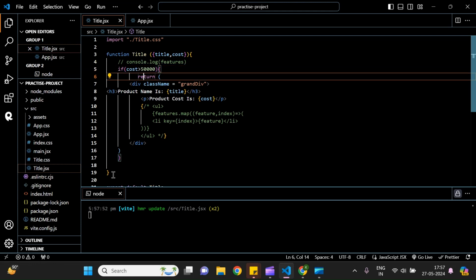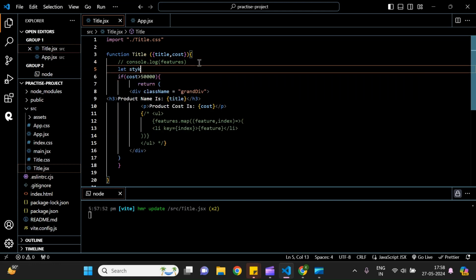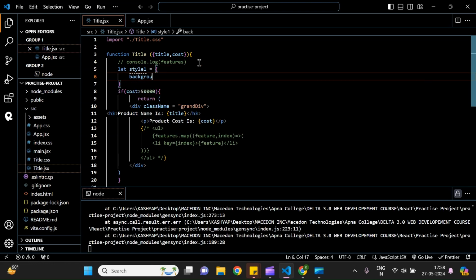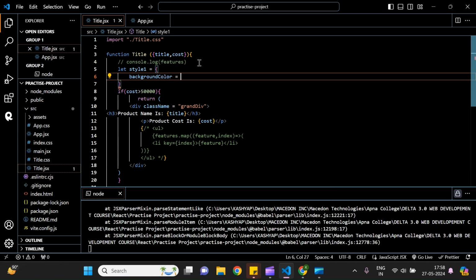But what happens if here multiple times, let's say I'm just changing the CSS. So let style one equal to color equals blue.